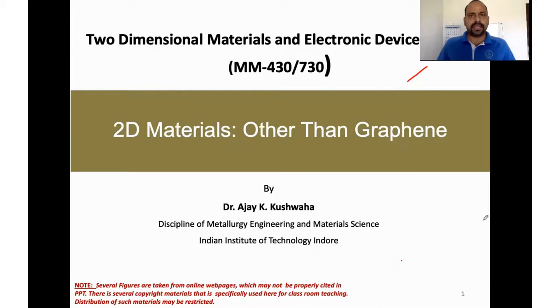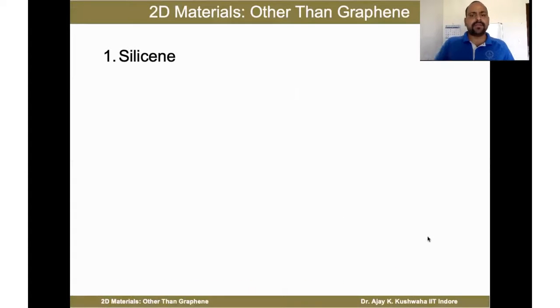So today I will discuss at least two known materials under two-dimensional materials other than graphene. Though there are a lot of materials, here I'm just going to discuss a few which are slightly more popular. The first one is silicene. The name you already know: if we add "ene", it means a single element based material, and silicene means it is based on silicon. Similarly, the second one is germanene.